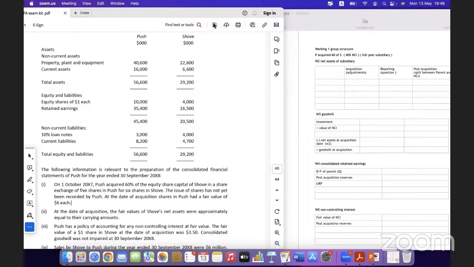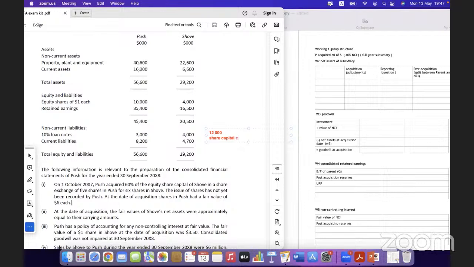Okay, right. So guys, let's resume after the break. As we were going for the break, we did a small formula and we got the answer as 12,000. Now this 12,000 is what we call a share exchange. If the company goes for a share exchange, the double entry would be like this.